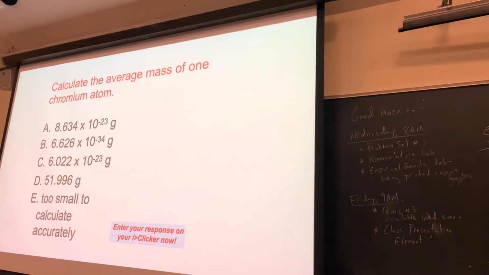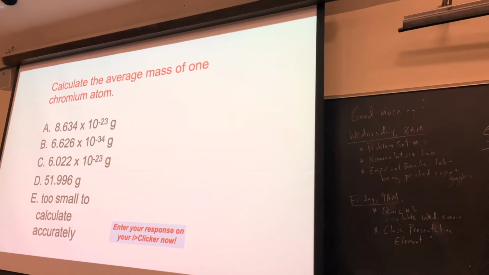So on a question like this, dimensional analysis can help you out, because the 51.996 number is grams per mole. Avogadro's number, in this case, would be atoms per mole. So you can see what I did up here. I essentially flipped this upside down, so it was 1 mole per Avogadro's number. And you can do that with all these conversion units. So the moles cancel out. The units will be grams per atom, okay?